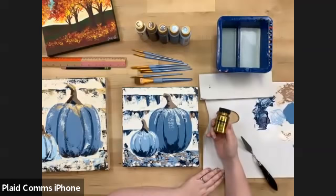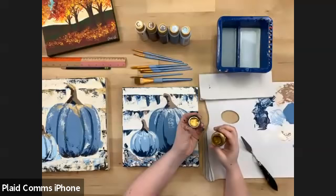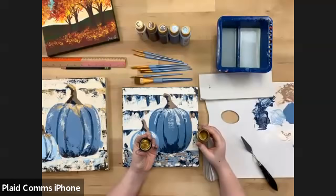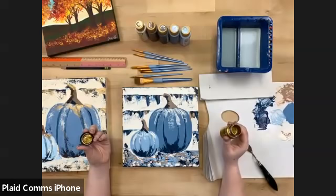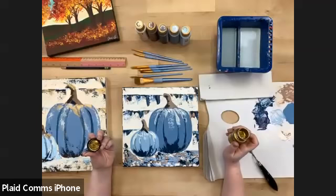It's FolkArt Treasure Gold. It comes in a ton of different colors. We've got all the basics, the gold, silver, copper, antique copper. There's a beautiful rose gold, but there are also jewel tones now at Michael's. So tons of beautiful colors, especially for fall. This is definitely a paint you want to have. Yes, Kira is right. This is one of my favorite paints to use. I end up adding it to so many of my paintings. At the end, I'm like, it just needs a little bit of Treasure Gold. That'll finish it. I just love this paint so much.